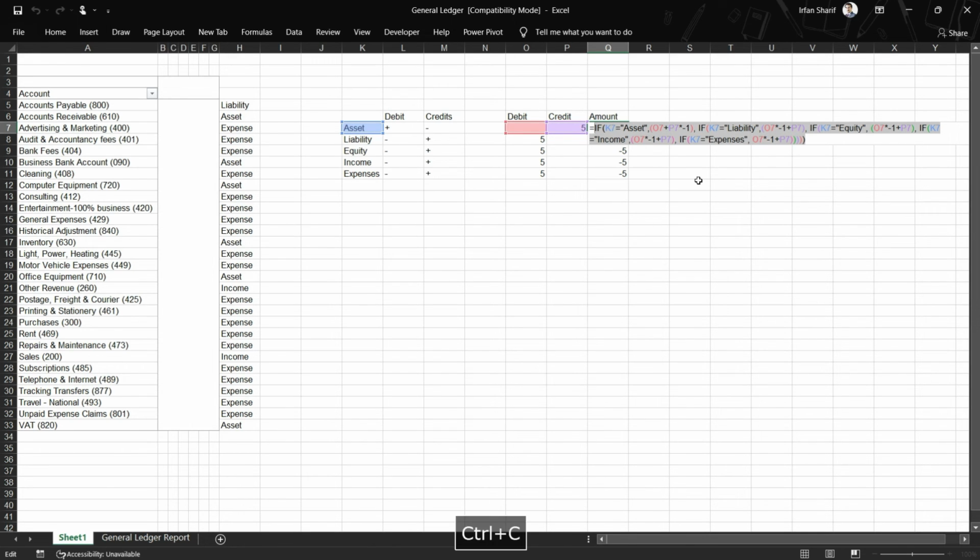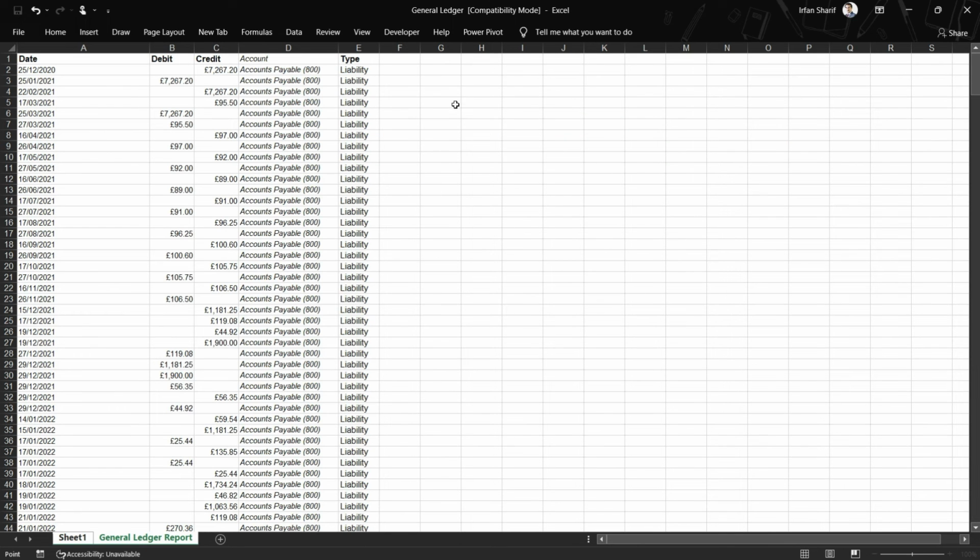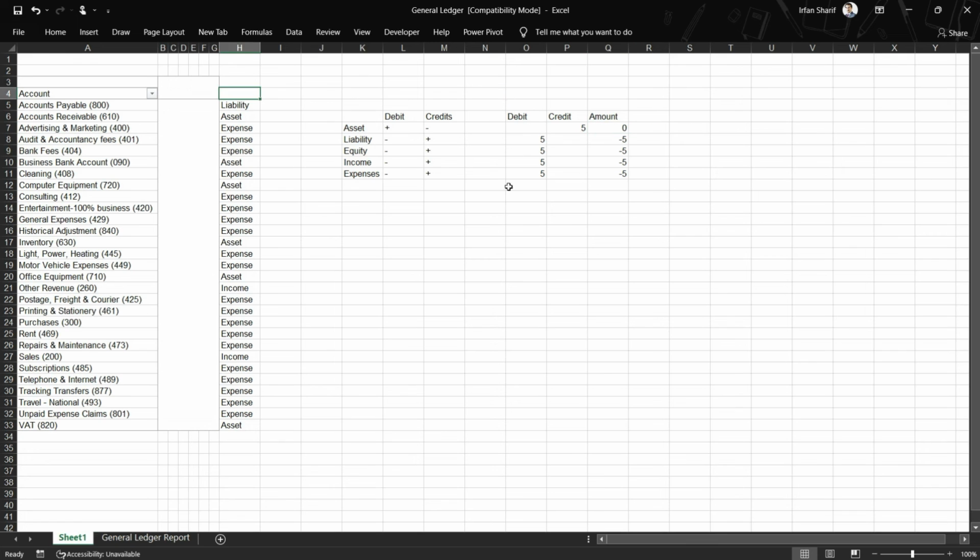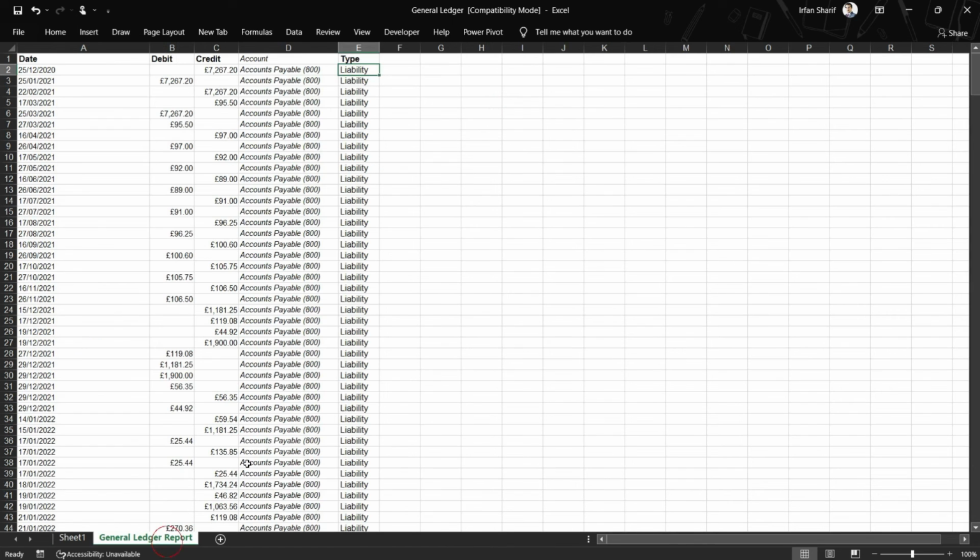So I will copy this one, and I will take you to this one here, and I will paste here for now. I'm sorry, I just need to go back and paste again. Okay, and now you can see that we have copied all the part here, but since there is a missing equal sign, Excel has copied it as a statement rather than the formula.